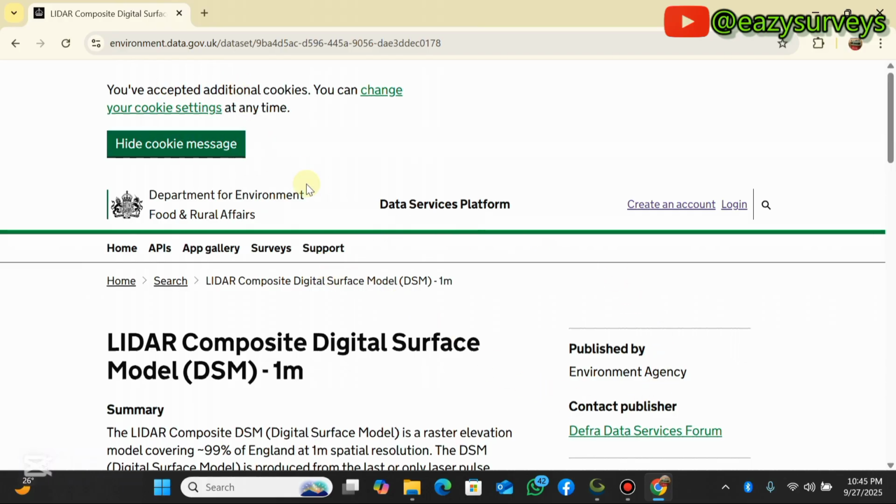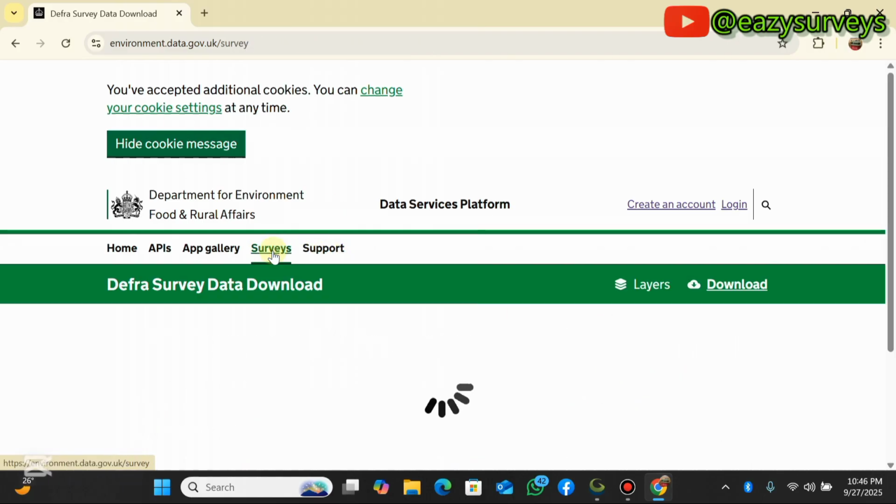When you are inside of the website, it looks like this. You can definitely create an account with them, although there are a few restrictions based on location. If you're not within the United Kingdom, I believe there are one or two restrictions, but there's no limitation to downloading the data. The data is free and open to all. When you're on the website, you click on service.